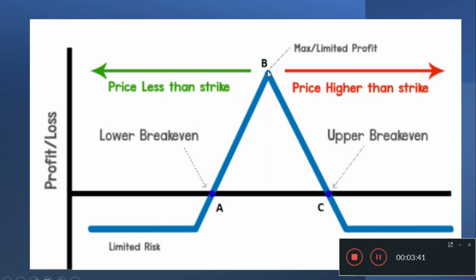So this is your payoff graph where you're going to get a maximum profit, and then comes the upper break even and the lower break even. When your price is higher than the strike price, here you have taken 36,700 and the market moves to 36,800, at this point the graph comes down and there is a break even. Suppose for example your upper break even is at 36,900, and your lower break even is at 36,400. So these are your break evens.